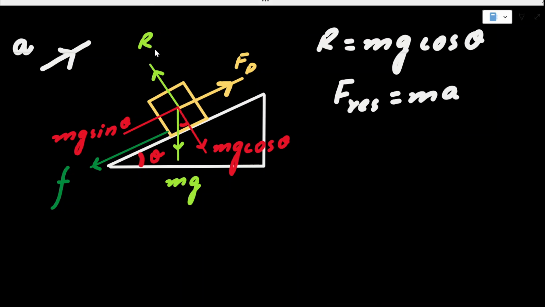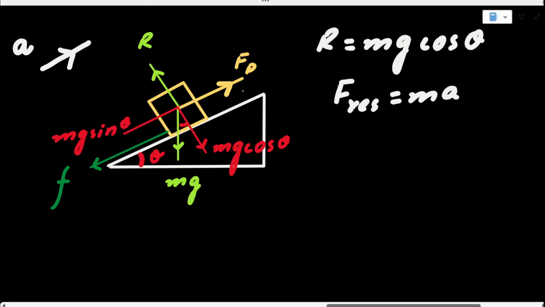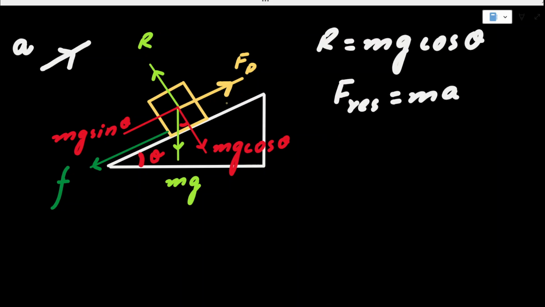We have three forces. One of the forces is up the slope, which is the driving force, the force that the person is exerting to push it up the slope. So that force is upward. And there are two forces down the slope which are working against us. They're working against the person who is trying to push the block up the slope, but two forces are working against him: mg sin theta, a component of the weight, and the friction.